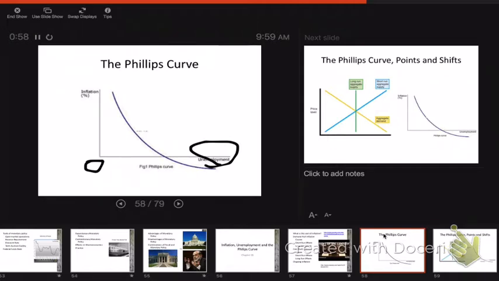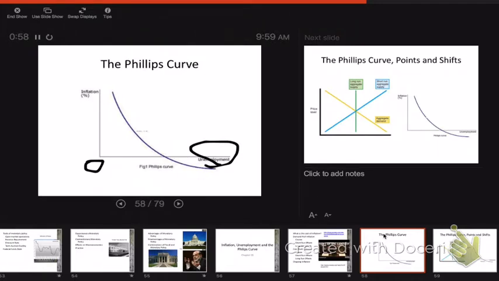So you've got the short-term Phillips curve. What he did was he plotted inflation and unemployment throughout the entire 20th century, and he figured out that there is basically an inverse relationship between unemployment and inflation. As prices increase, people are asking for raises, and businesses are outputting more. On the flip side, as people are laid off and you hit recessions, you tend to have a falling of prices or lower percentages of inflation.